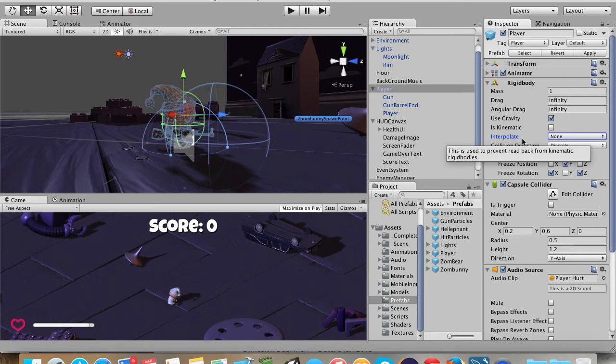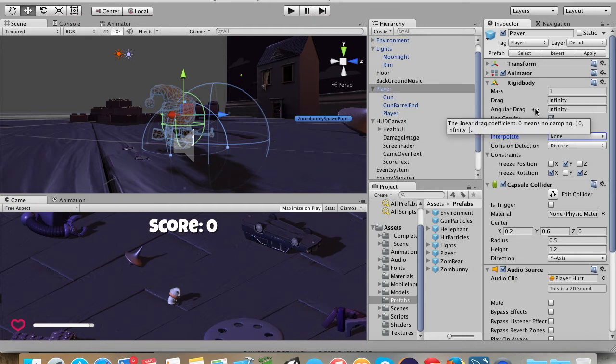The rigid body component allows Unity's physics engine to be applied to the object. A rigid body component is the main component that enables physical behavior of an object. If we have a moving game object, then it must have a rigid body component applied. It allows the object to fall under gravity, and have mass, drag, and velocity. In the rigid body component, we have set drag and angular drag to infinity, as we do not want a game object to slow down over time.